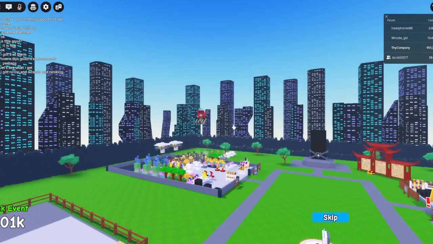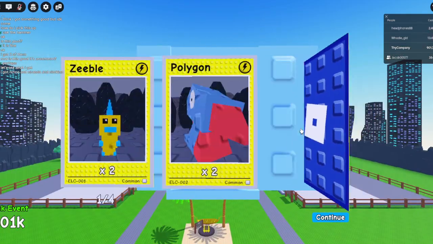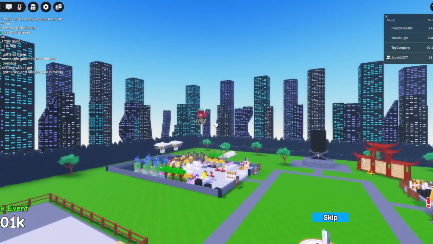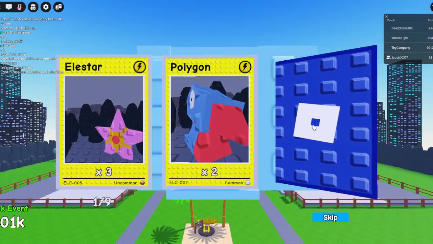So let's try the electric pack here. Electric pack is the other one I'm working on. So Ellis Star, Polygon, and Greeble. I think I have all those. But yeah, I definitely would want to try to get to the other ones.